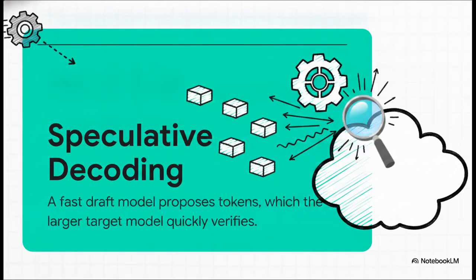Well, one super clever technique is speculative decoding. Instead of forcing your massive target model to generate every single word from scratch, you use a much smaller, faster draft model to quickly propose a sequence of tokens. Then, your giant target model just verifies them in one go. Because verification is highly parallelizable and way faster than generation, this drafting technique completely bypasses the autoregressive bottleneck. It can often cut response latency by more than half, and the best part? It doesn't sacrifice a single drop of the target model's quality.